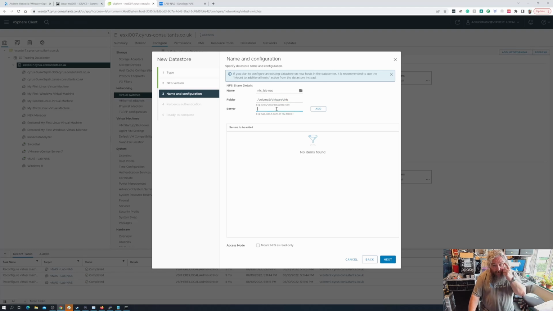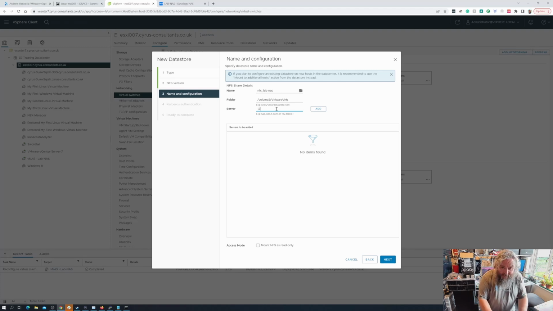And our server, you can use FQDNs. You just have to ensure that your DNS is really, really good. Obviously, if your server cannot resolve the DNS name, it won't mount the NAS, and you won't be able to start your virtual machines. I have seen organizations that use DNS, and their virtual machines are DNS servers, and their virtual machines aren't running DNS, and therefore your host can't resolve.